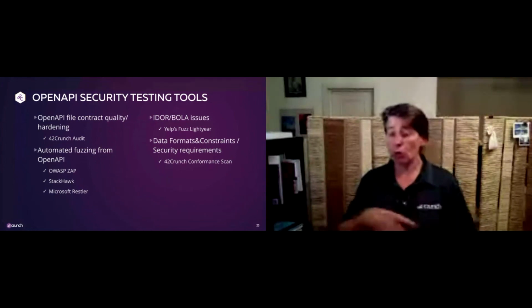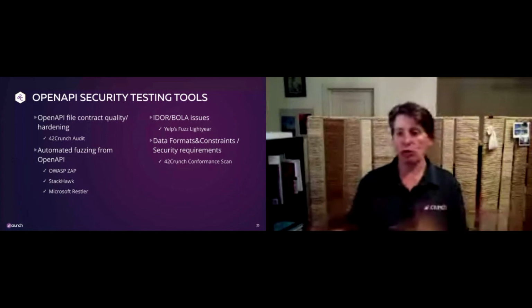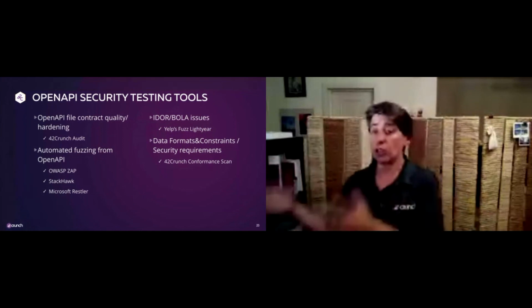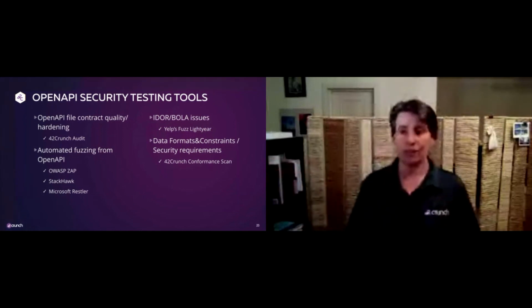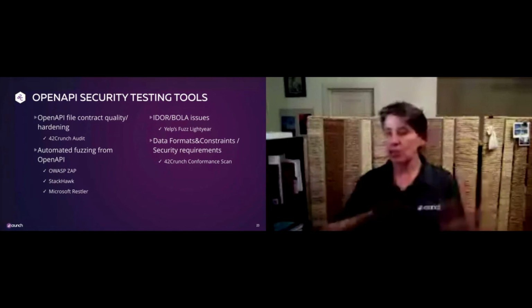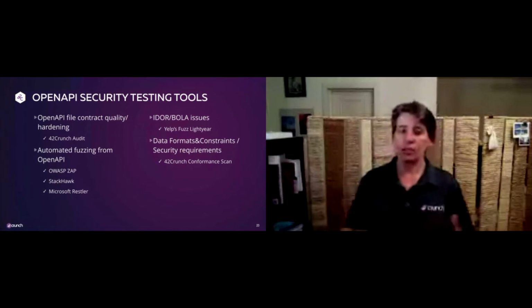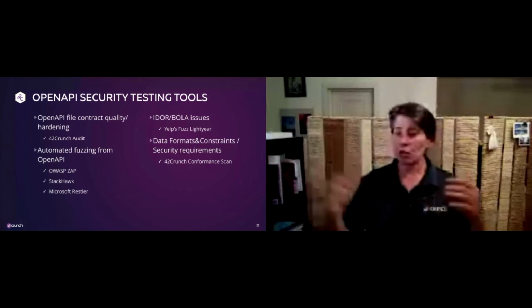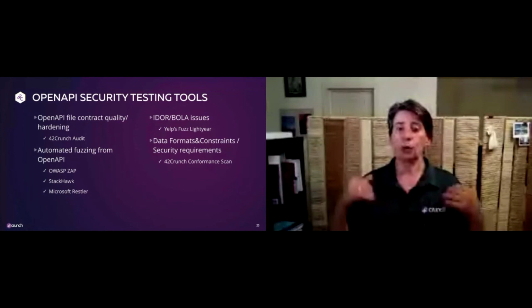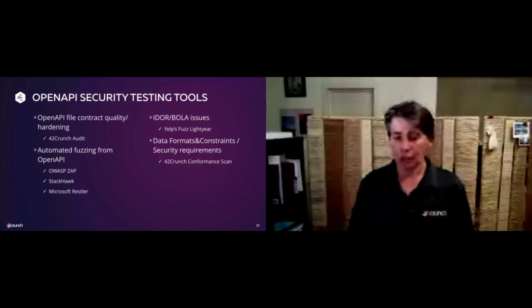Also, on 42Crunch, we have some dynamic testing to make sure that the implementation of your API actually conforms to whatever the contract is saying, so those two are always in sync, right? All of this is doing security testing along the OWASP top 10. So what you want to do really is to automate all of this, right?